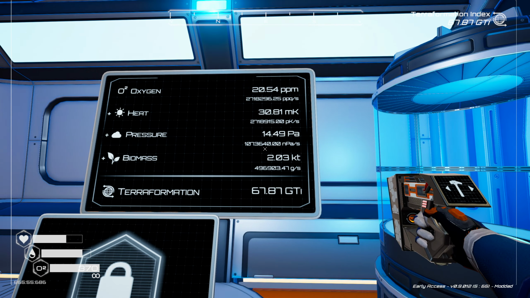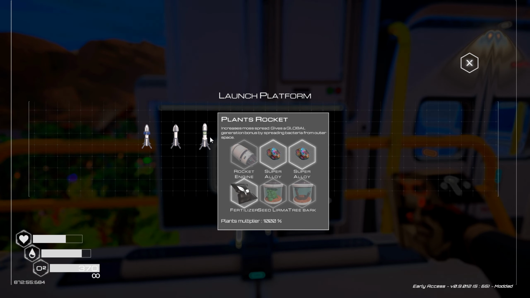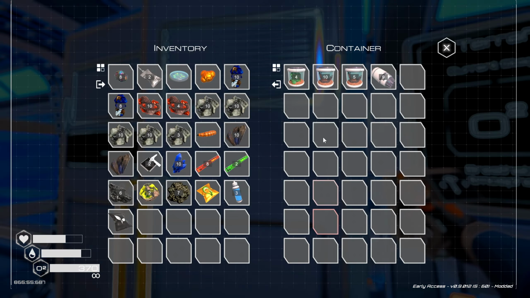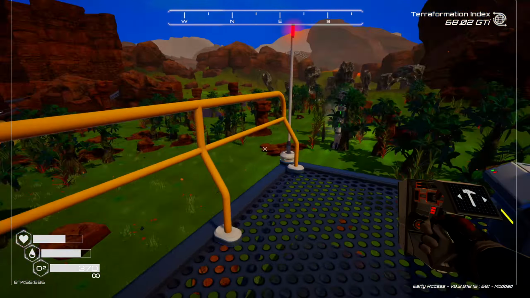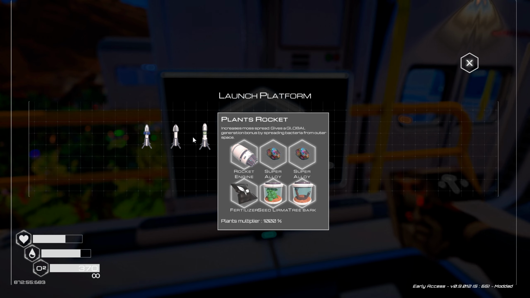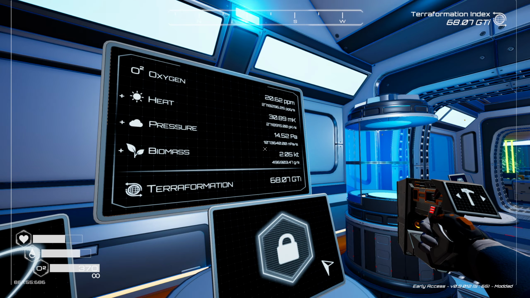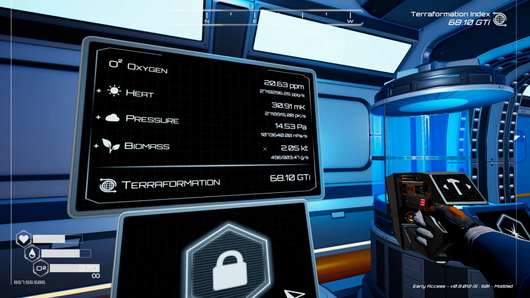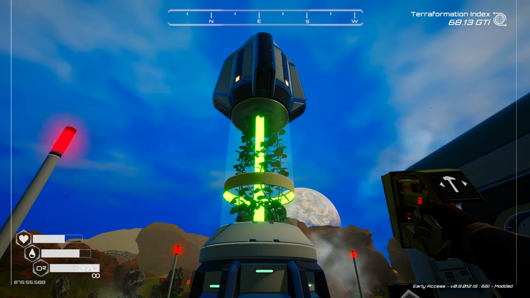But biomass, what's a biomass rocket? Biomass, it's plants. Spreads plants. Lerma, tree bark, fertilizer, rocket engine. I got it. We'll do that one. Lerma, tree bark, fertilizer, rocket engine. Hit me up with this. This is plants. Yep. Build it. Good. Beautiful. Plants biomass is currently 496. Launch it. And 567. Alright. Can't have too many plants, man.